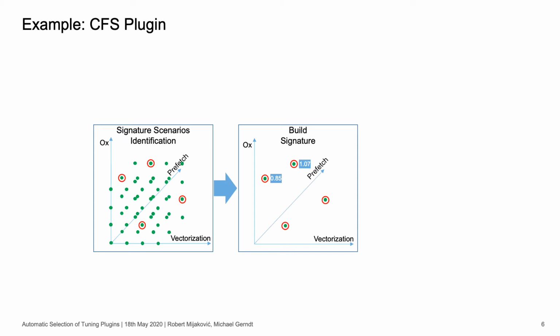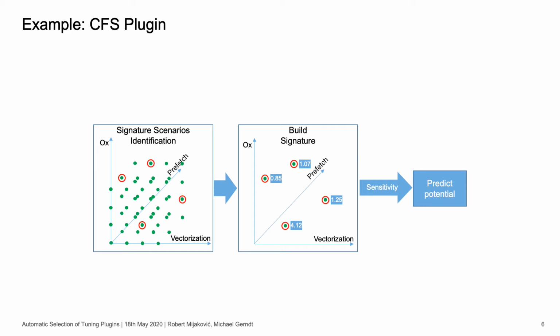The signature that consists of 0.85, 1.07, 4.12, and so on is given to the predictor, and the predictor can make a prediction of the tuning potential. Based on the signature, or sensitivity to the search space, the predictor can now predict the tuning potential, for instance, of 6.5 to be expected.